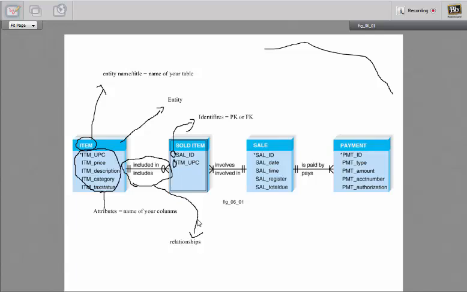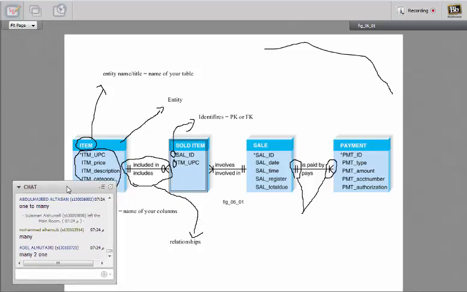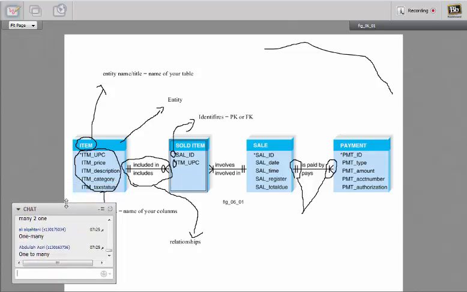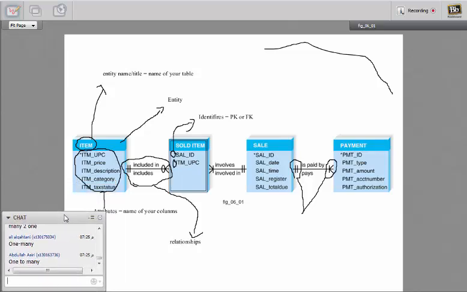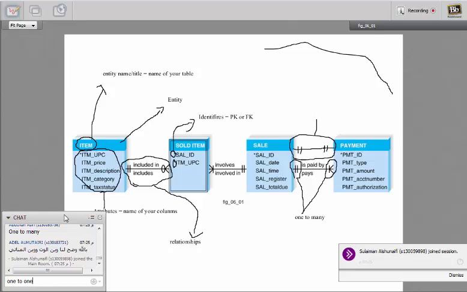What is the meaning of this line? What do we call this type of line? One to many. What if we have just one line? What do we call this type?